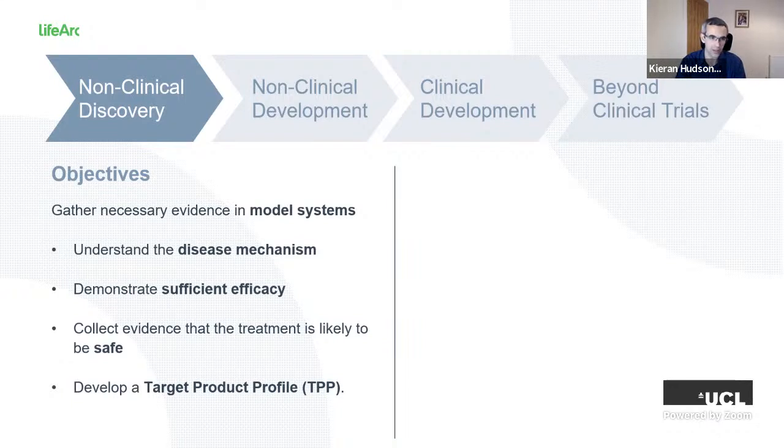So the key objectives here are to understand the disease mechanism, ensure that your proposed approach is actually going to work to treat the disease in suitable model systems, demonstrate sufficient efficacy so that your therapeutic will have the effect you desire, which you propose will treat patients. It's not a full non-clinical development data package, so you won't get the full efficacy data, but you need enough confidence and proof of concept to take it to that next stage.